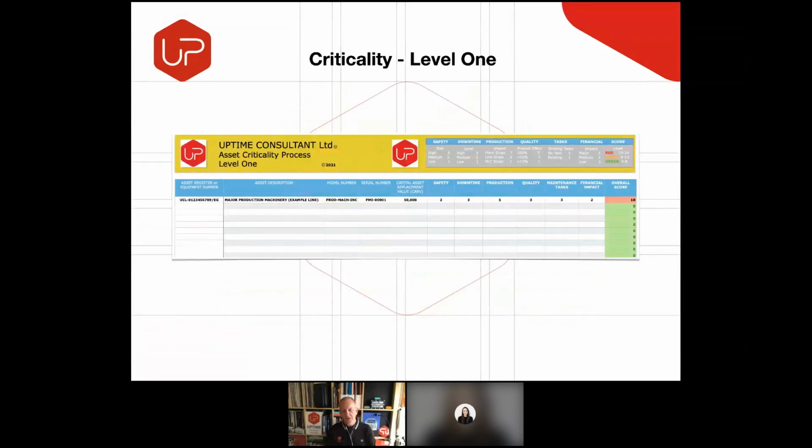So this is the second part. I'm going to share some screens here now with the actual process I use. To carry this out, you obviously need inputs. Like baking a cake, you need ingredients to put into this. So you need a full asset list. You need a complete set of OEM manuals. You need the OEM to provide you with their critical spares list.